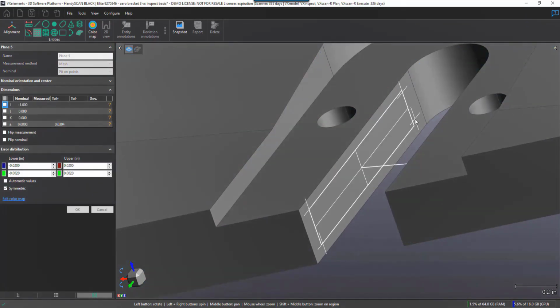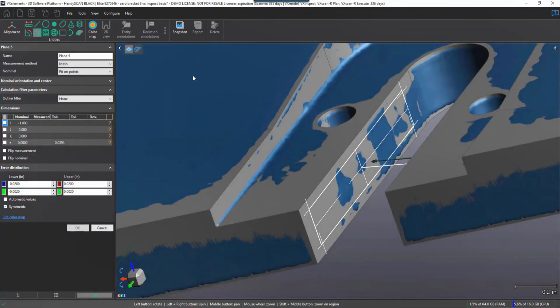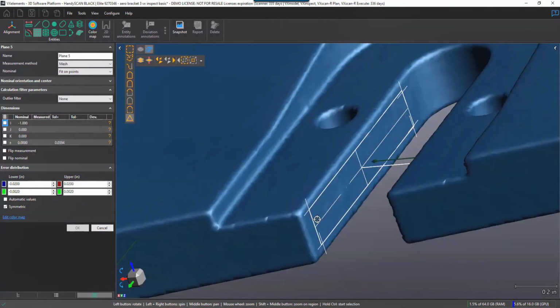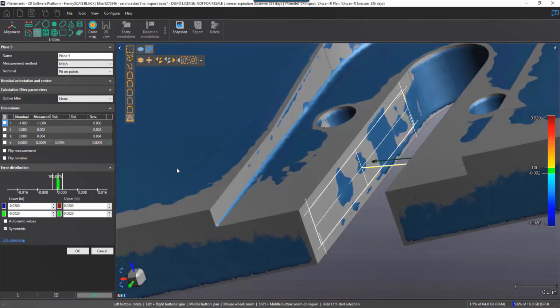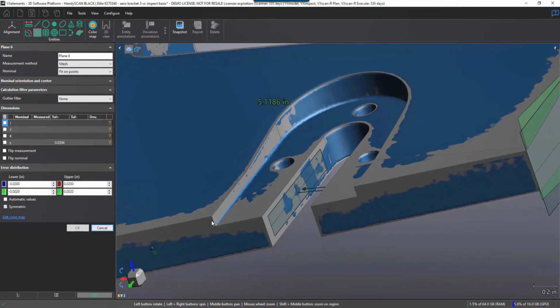So I'm just picking, it's almost like a virtual probe, if you will. You can see the crosshairs and it looks like a little probe. So again, I'm going to have to do that on the mesh as well. The other thing to point out, again, I'm not reporting anything about the planes, but in the plus or minus field here, it shows us the range of error. You can see that that number is a very small number. That means that the planes paired together are a very close fit.